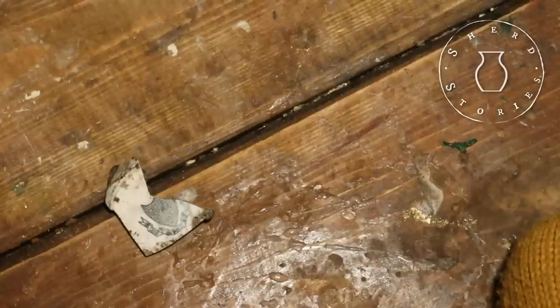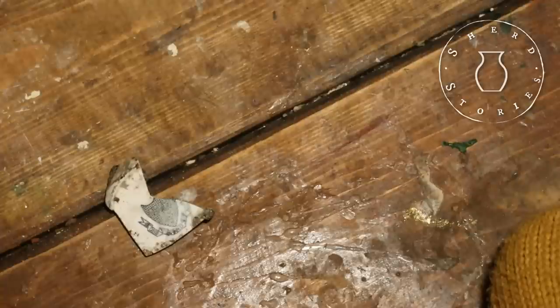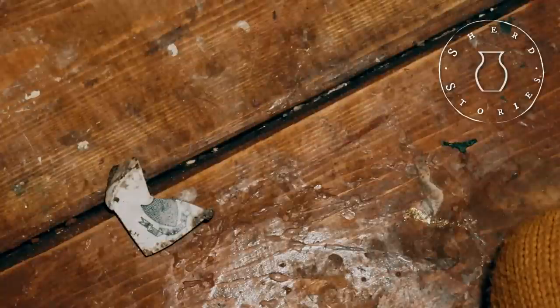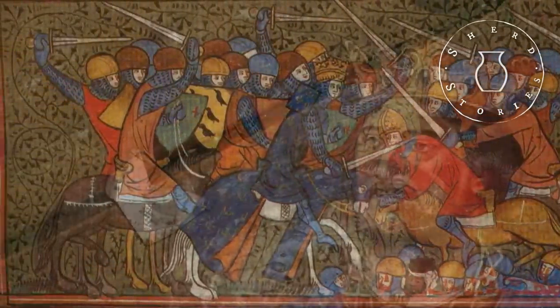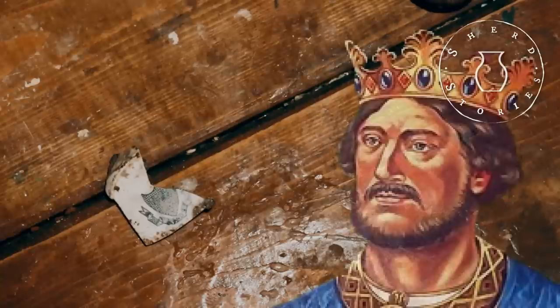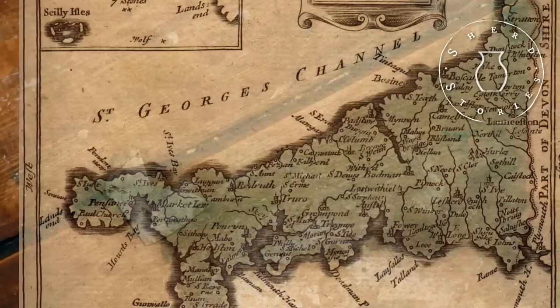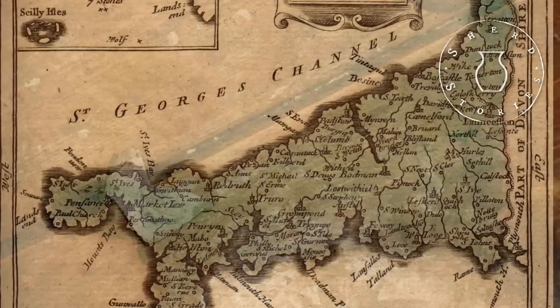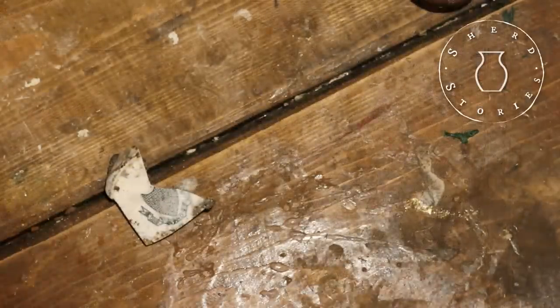Not that. So the Sherd story this week, unfortunately, isn't about the actual Sherd, because it could be any sort of Cornish pottery, but it is instead about where these symbols come from, and basically a bit of history on Cornwall. So the story of the 15 bezants occurs during the Crusades, when the Duke of Cornwall was captured by the Saracens, and a ransom of 15 bezants, named after Byzantium, just gold coins, was demanded. And the people of Cornwall all came together to raise the 15 bezants to pay the ransom. And they did, it was paid, and the Duke was set free. And because the people had all helped together to raise the money, hence the motto, One and All, because they all did it together. But it's difficult to verify.